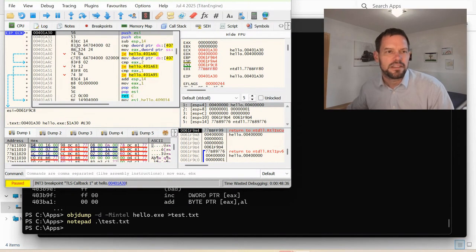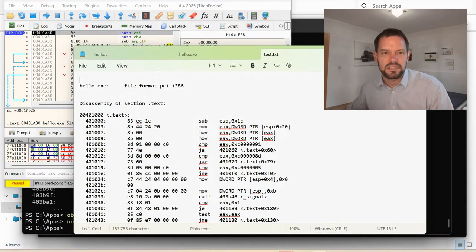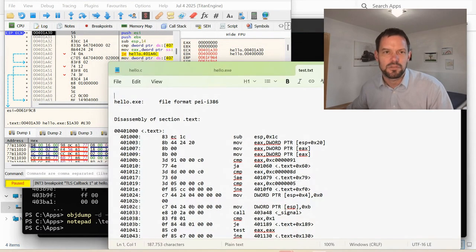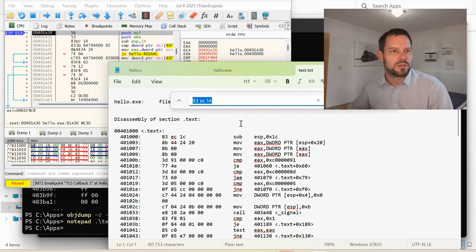We have 53, and I want to find this right here in the program. And so I say edit, find. Not so easy with the small screen. Find. And what I want to find is A3.